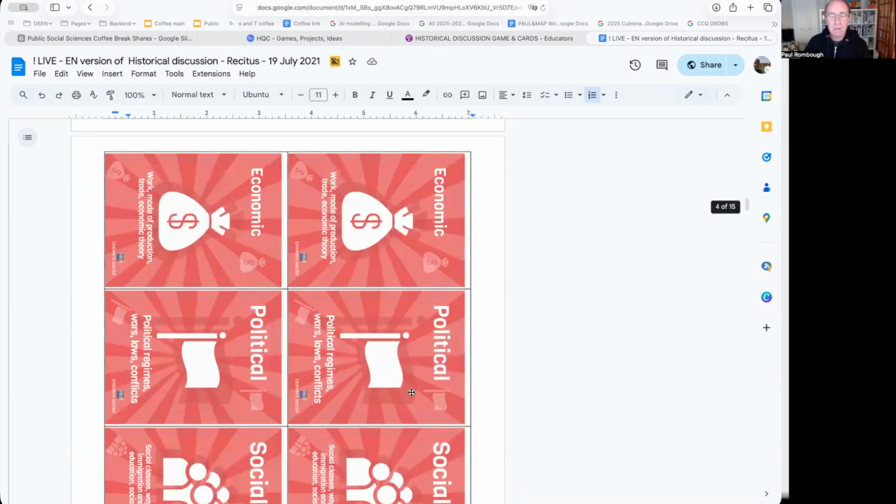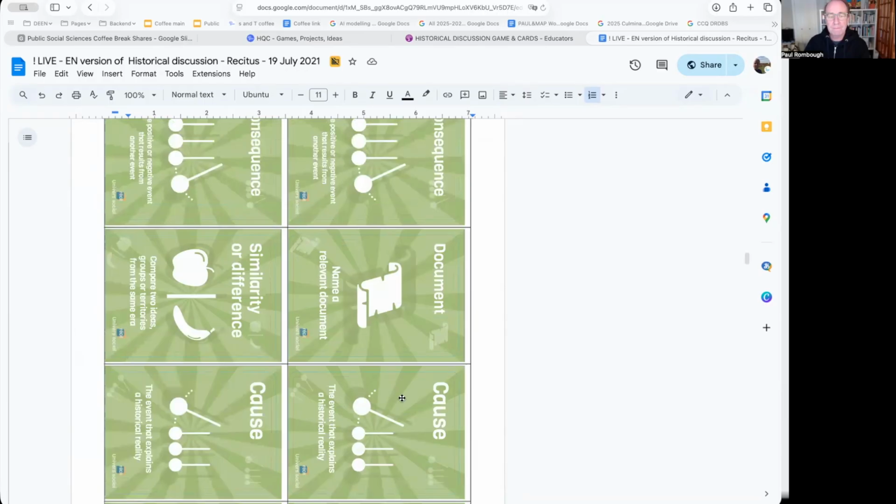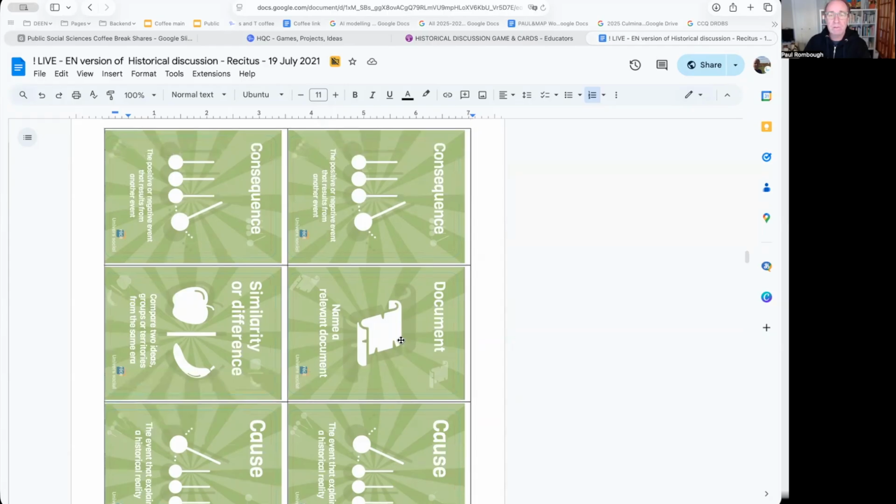These are the backs of the cards: political, economic, social, the aspect cards. But there are others, for example, similarity and difference, cause and consequence, and so on. The instructions are in the game on how students would use these cards, but basically they have to get rid of their card by telling something true about their content. Now, there's another way to play it.